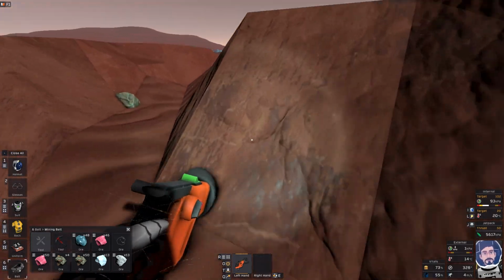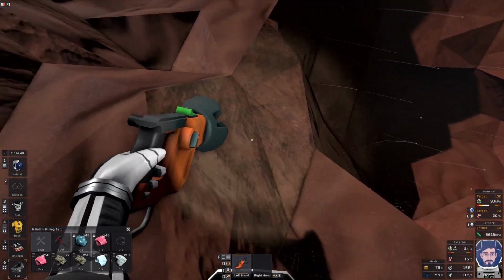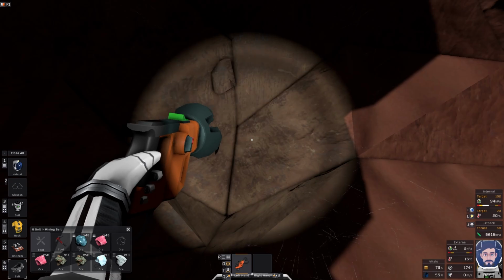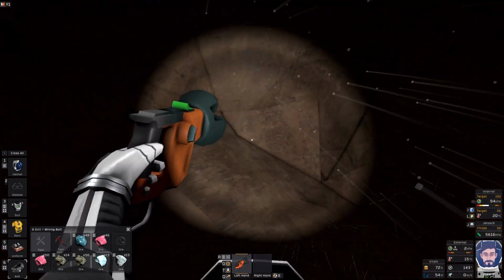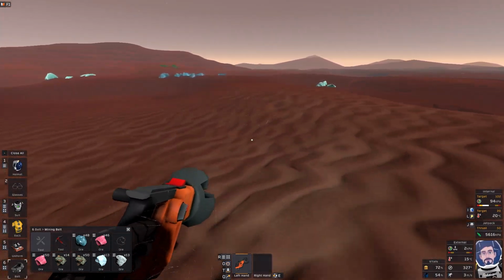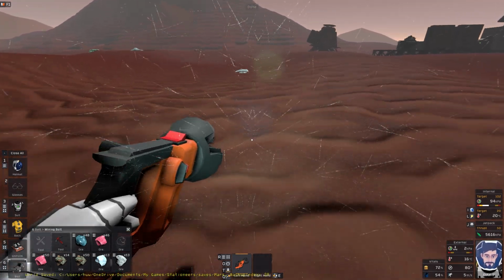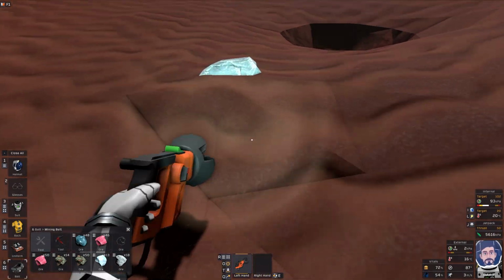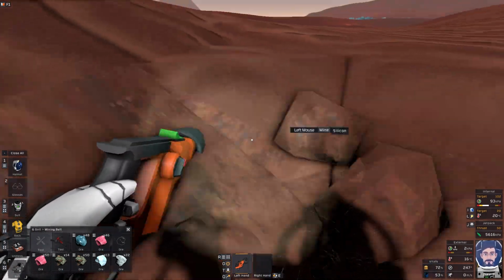Later on, we'll be able to make scanning tools that will allow us to very quickly pinpoint veins in the ground. Right now, we've got a very crude one that will allow us to tell if there is something there, but not that accurately. But later on, we'll be able to make devices that will radically improve our ability to pinpoint what we're looking for.